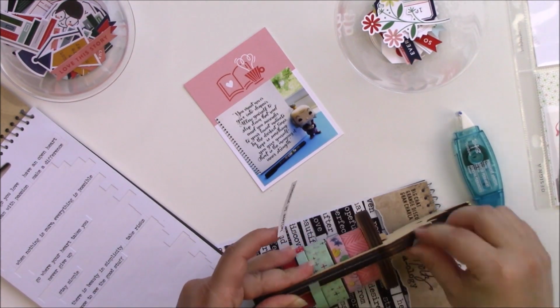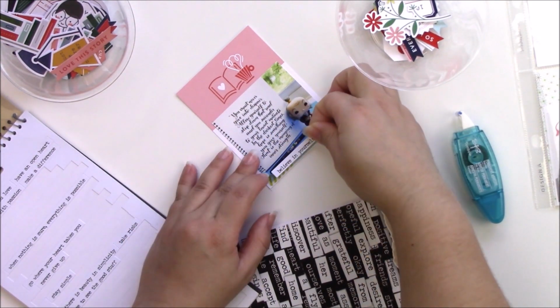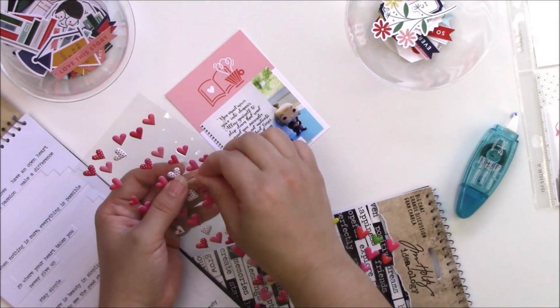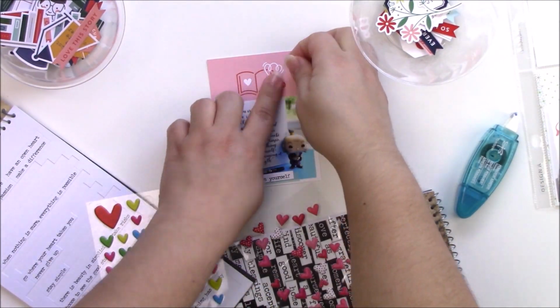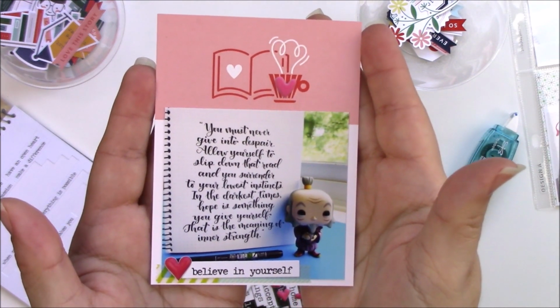So I hate staging for Instagram. I don't know, it's just so difficult to me because I just want to share things that I make. But I do like how this one came out. It was super simple. It was a notebook and a little Funko Pop. I also have a bunch of those, way too many if you ask me.